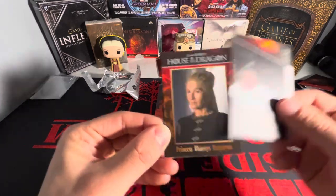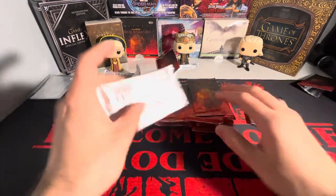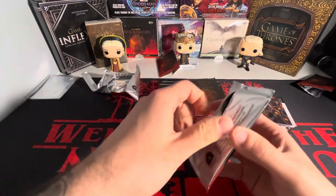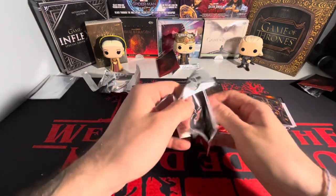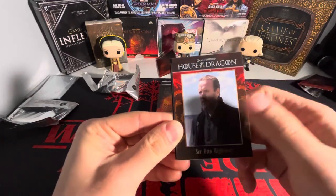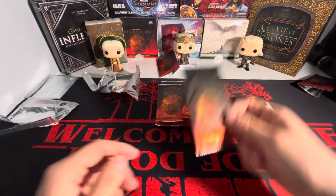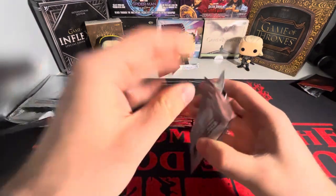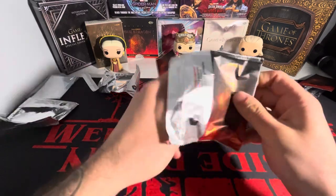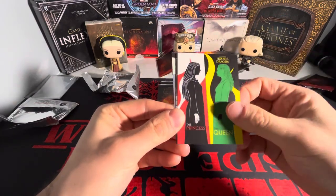So another base pack here. Another base pack. Which is kind of crazy because the set that I'm going for, if you didn't know, I'm going for the master set. I'll throw it up in the right-hand corner, maybe if I remember to put it up there. I'm going for the master set for full bleed autographs. And when every new set comes out, they just keep adding to my list. So the list keeps getting bigger and bigger and bigger. But it slowly gets smaller, and then it just goes right back up, because I'm buying some.